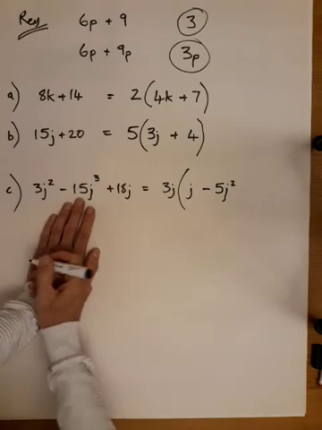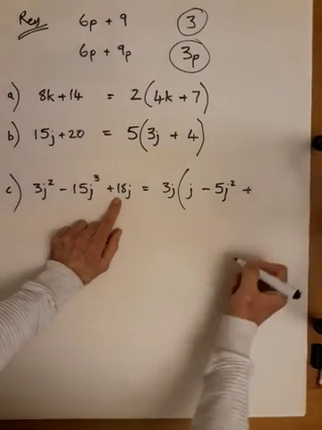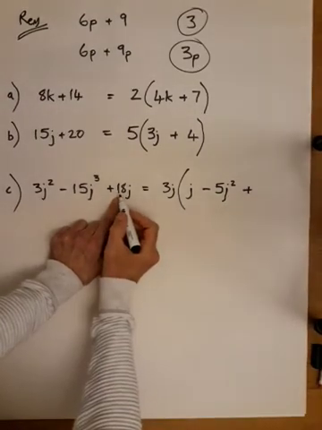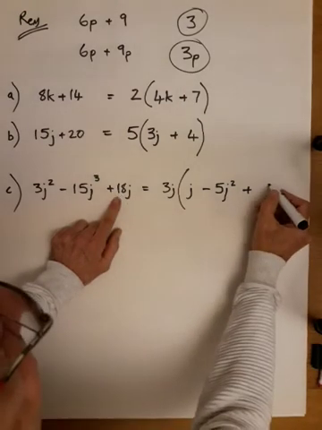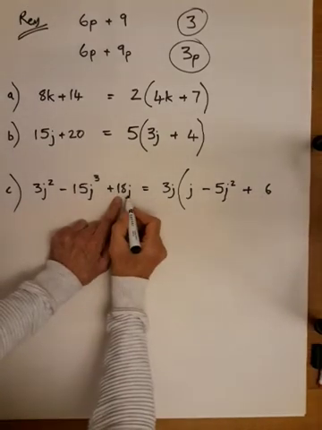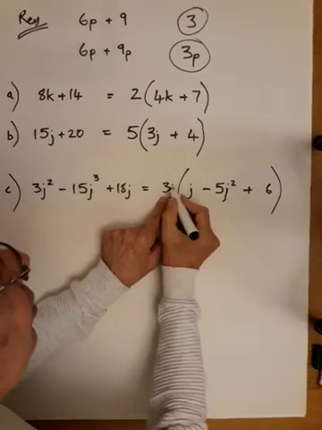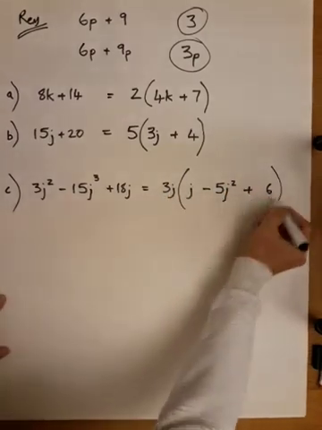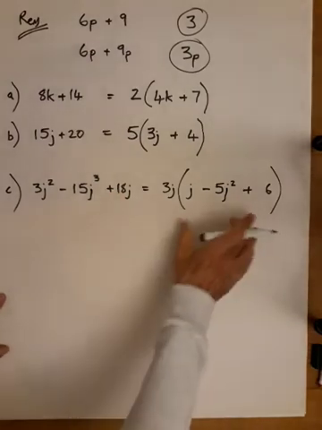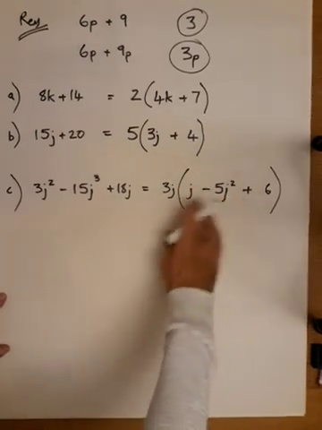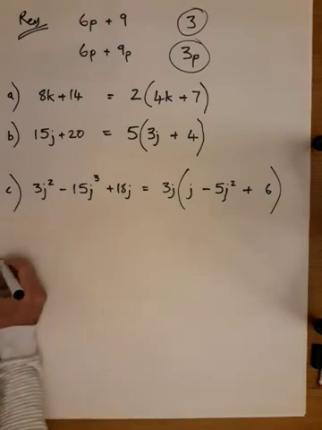The last step, we want 18j. So that's going to be plus, and we said 18 is the number. How many times does 3 go into that? And it's 6. So it's 18j. 3j times 6 is 18j. 3 times 6 is 18, and we can't ignore the j. That's what that comes to. So that's okay. We could change the order if we wanted in there, but that's fine. Let's do a final one.